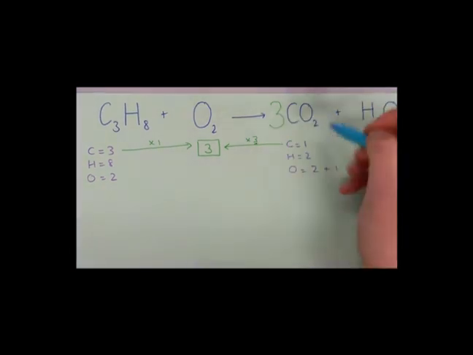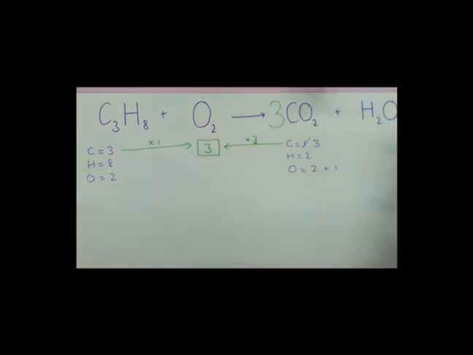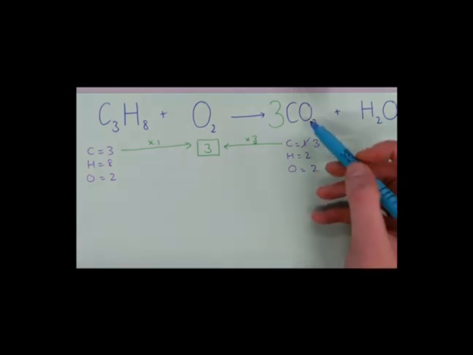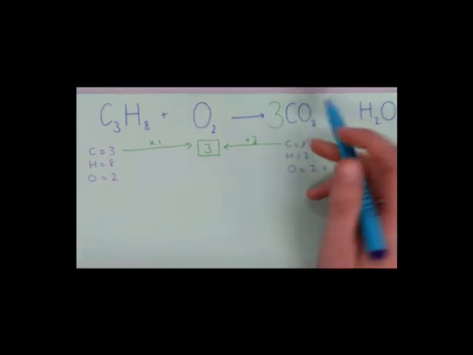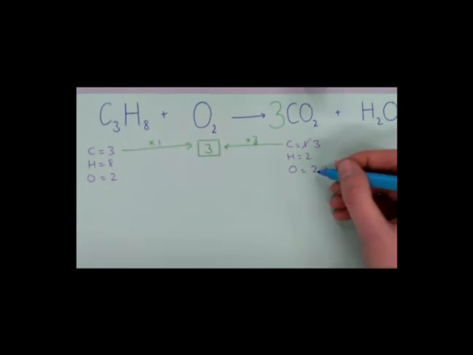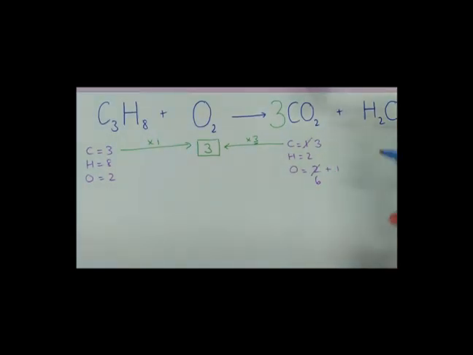So I now need to recount. So on this side, I've changed my carbon. That's now 3. Great. I've also changed my oxygen. So I've got 3 lots of 2. 1, 2, 3, 4, 5, 6. So this is 6. And you see what I mean here. It will be really easy for me to cross out 3 and write 6 and then forget. But actually we've got 7 versus 2, not 6 versus 2. So I'm still going to leave my oxygen alone.